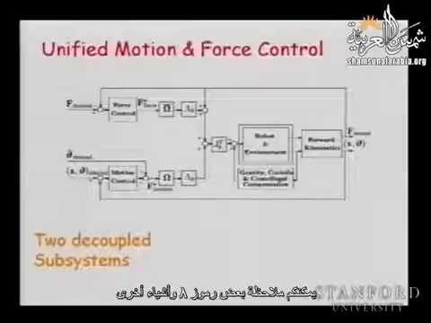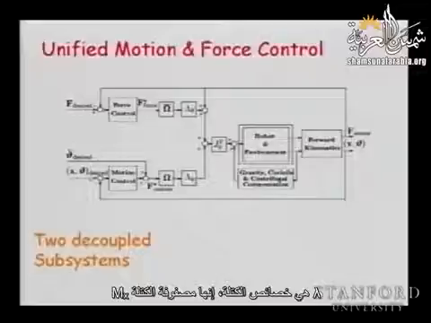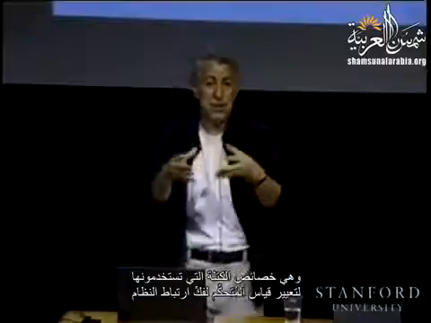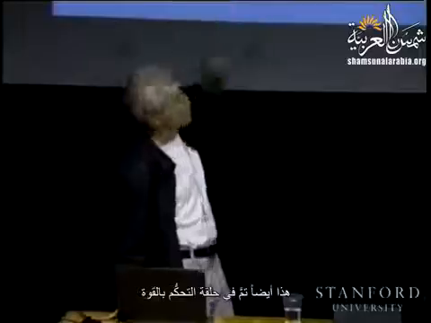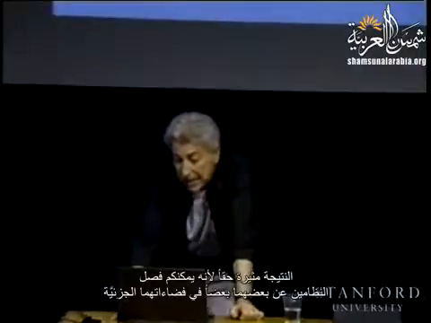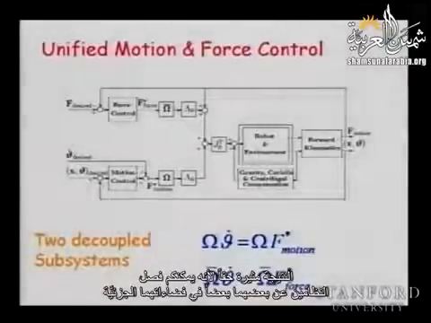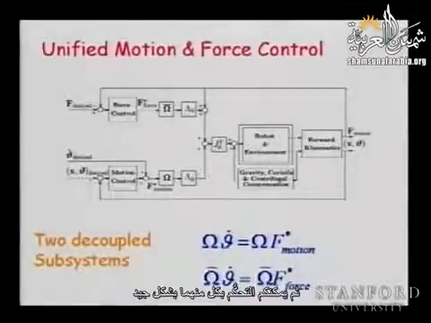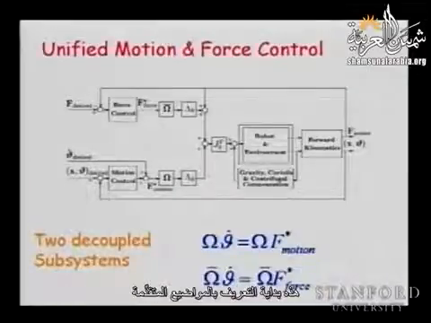So you can see some lambdas and some other things. The lambda is essentially the mass properties. It is your mass matrix, mx. And this is the mass properties that you are using to scale your controller to decouple the system. And this is done also in the force control loop. The result is very interesting because you can decouple the two systems in their own subspaces. And then you can control them properly. So this is maybe the beginning of the introduction of advanced topics that we will see.